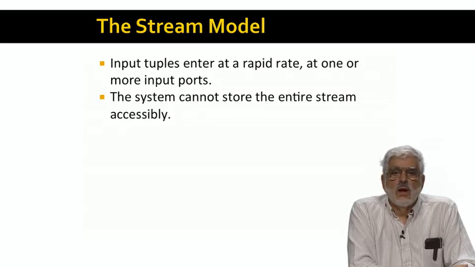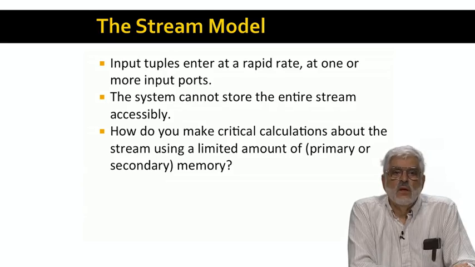The important property of the arrival rate is that it is fast enough that it is not feasible for the system to store all the arriving data and at the same time make it instantaneously available for any query we might want to perform on the data. As a result, the interesting algorithms for data streams are generally methods that use a limited amount of storage, perhaps only main memory, and still enable us to answer important queries about the content of the stream.